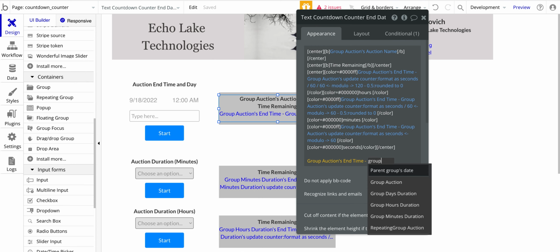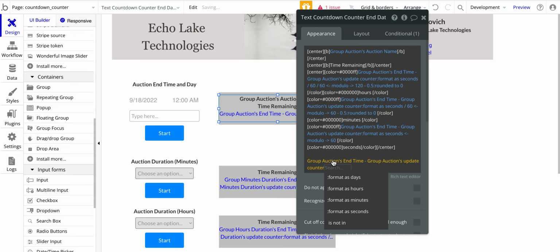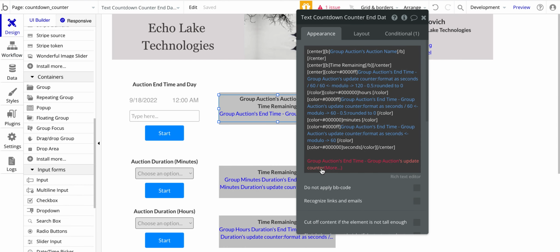So I'm going to type in group auctions update counter. And just real quick, I'm going to jump back to the workflow as a reminder. So this is where that update counter in the group, that custom state, is getting incremented every second. And then you get the more here, and then we're going to format as seconds.